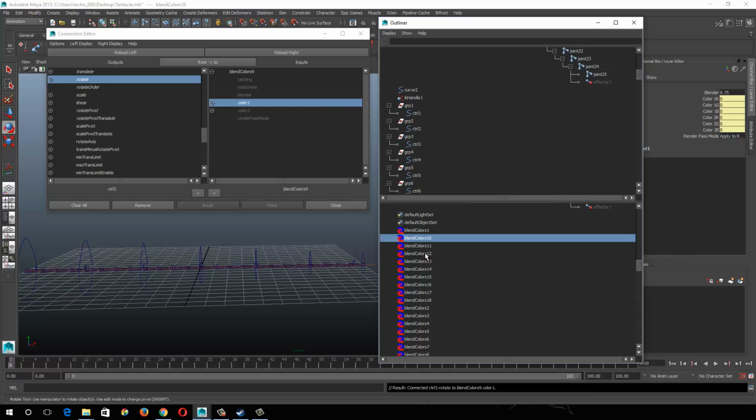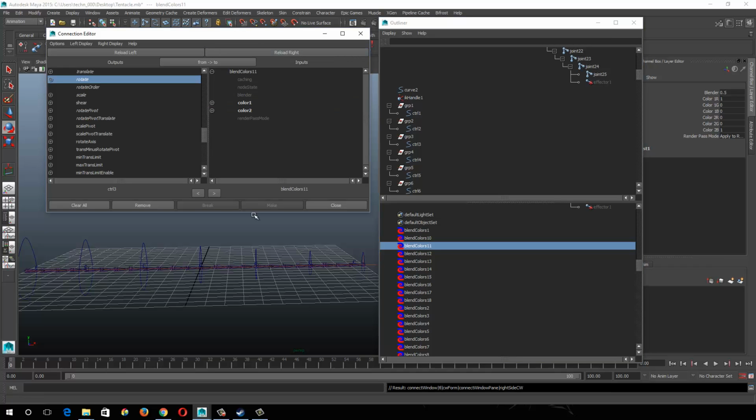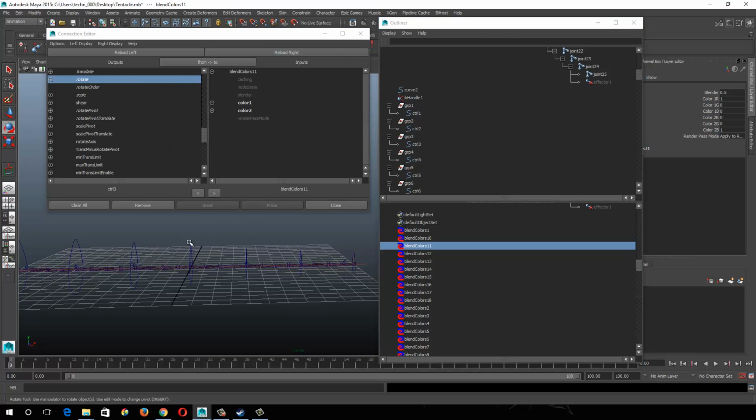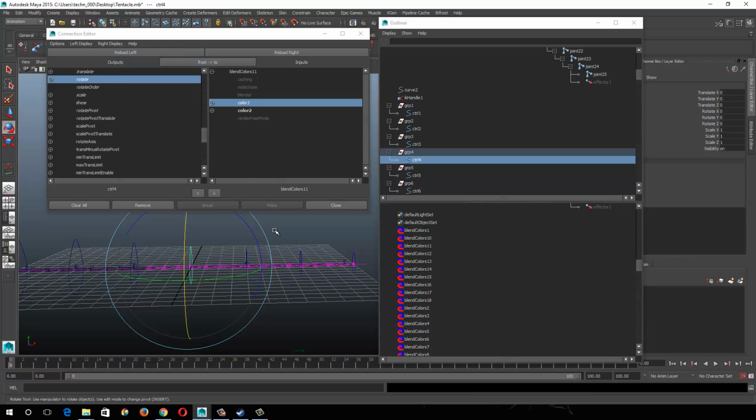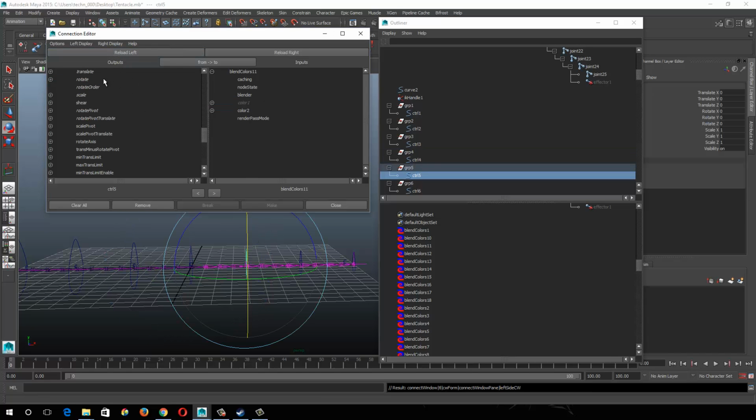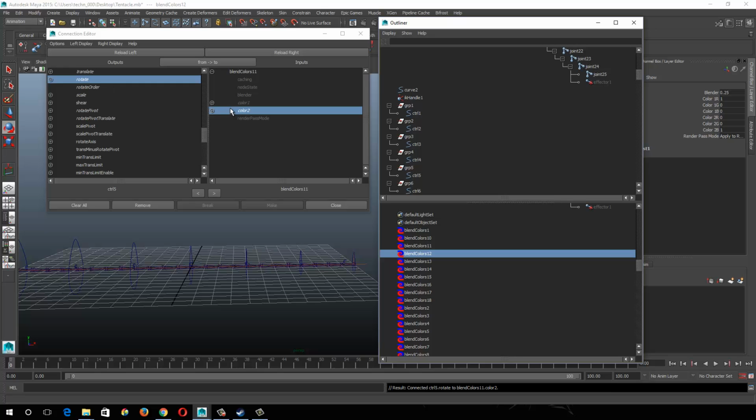Okay, so 10 should be set up all right because that should be that guy. And that. Color 1. Color 2. That is number 11. Number 12. I know I'm on. Well, that's hooked up right.